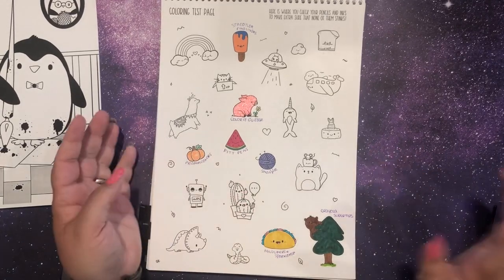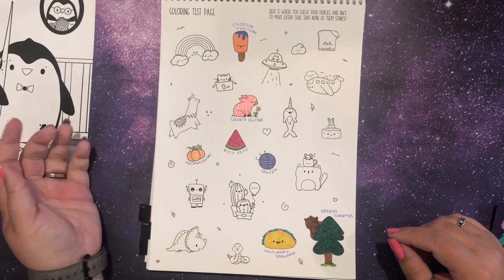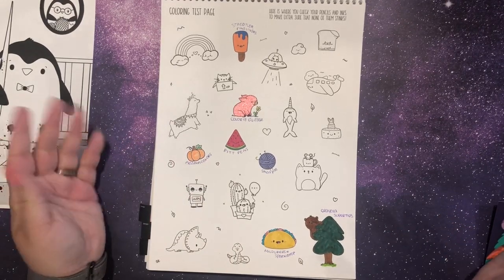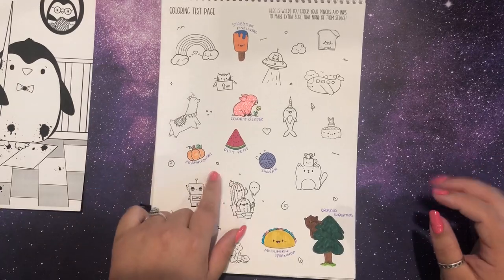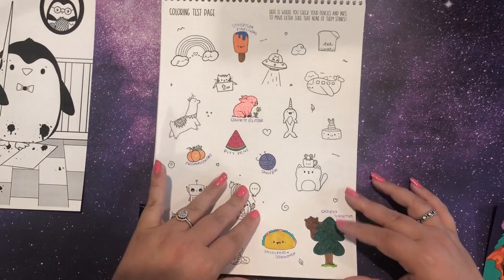I've been throwing in some glitter every once in a while. I don't love the color pencils, but obviously I didn't try that hard with them. I just went over it once to see what would happen. So I'm sure if you were better at color pencils and knew shading and all that, those could work for you.